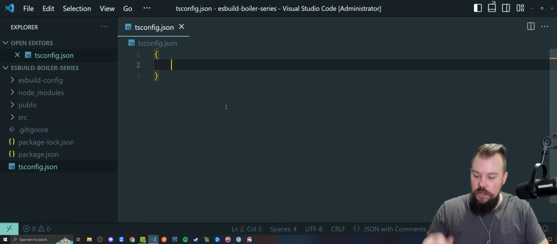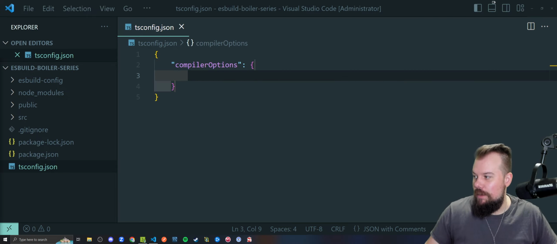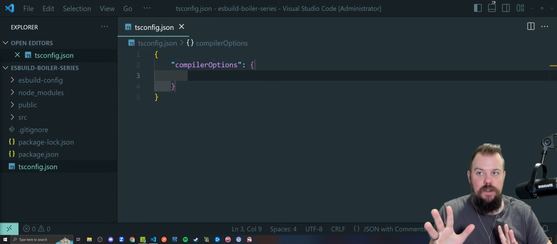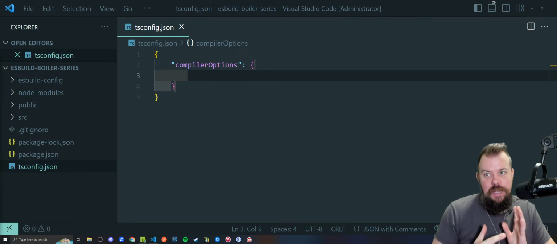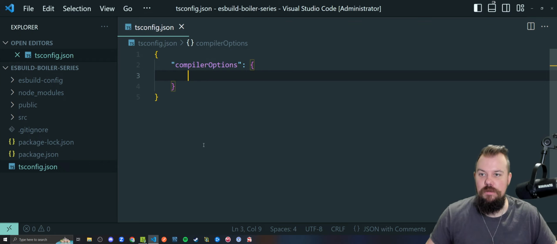So I'm going to set a series of compiler options that's going to help me build out this whole thing. It's just an object that's going to contain all of our settings on how TypeScript will process the code via ESBuild. ESBuild will end up using this TypeScript configuration file, right? So basically, it's just the settings or preferences menu of anything you've ever done before is what this object and all of its properties are going to do.